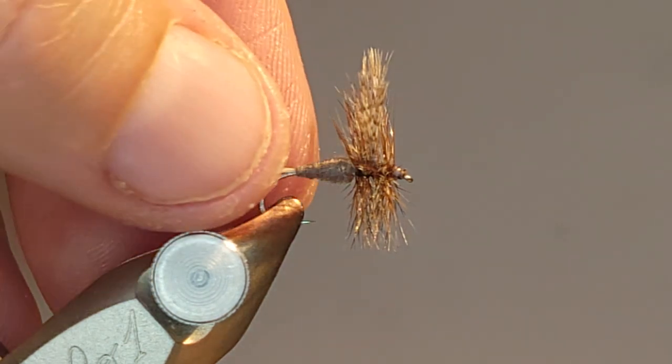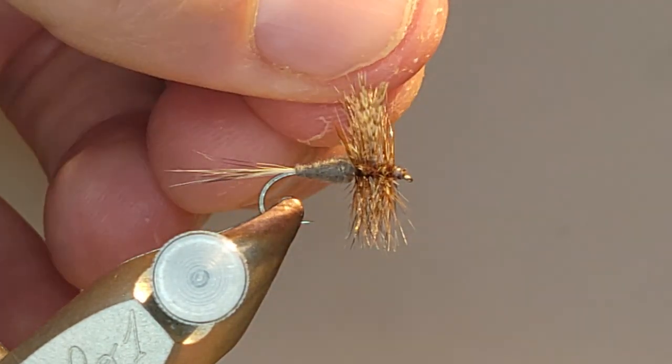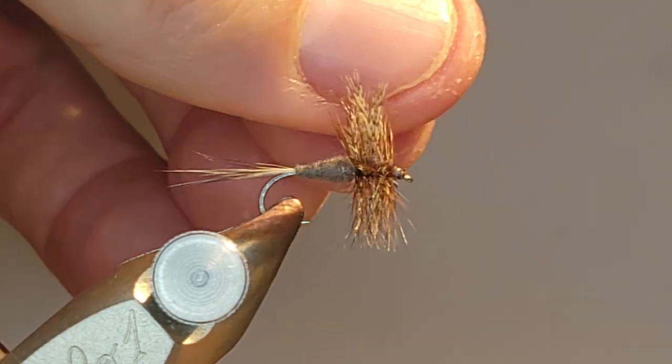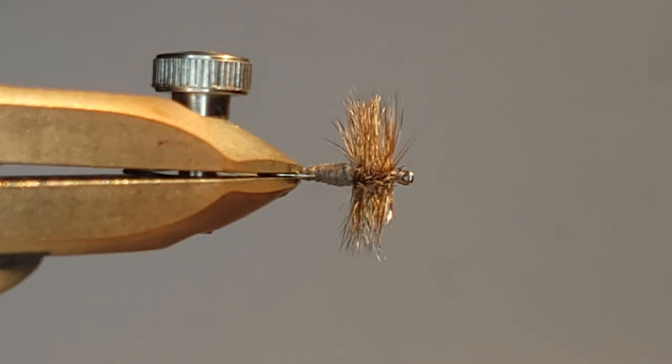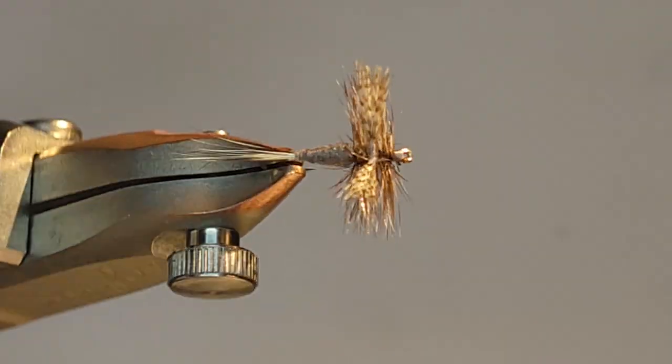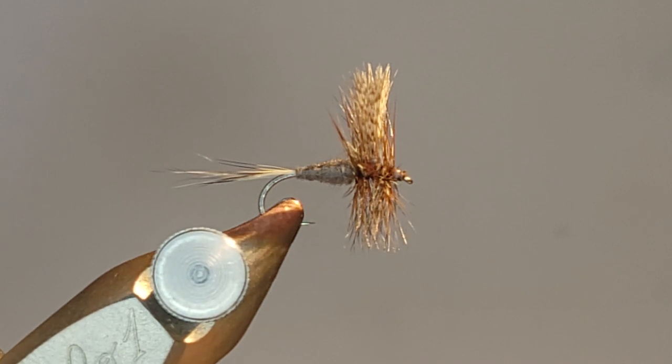And that is pretty much it. I'm just cleaning up a couple of stragglers here, but those wings are right where I want them. The proper length. Hackle is nice and bushy. That thing will float for days. I like the look of the body. Pretty much everything there is exactly what I'm looking for.